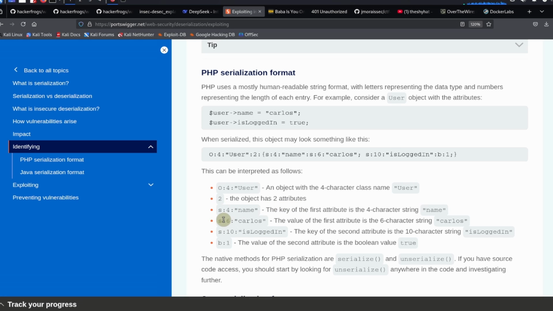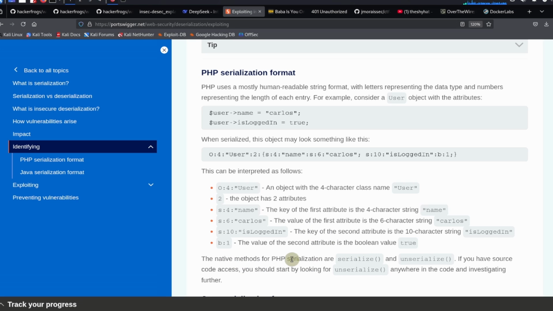We've got the first attribute, which is s:4. S:4 means it's a string with 4 characters, and in this case it's the word name, which has 4 characters. Then we've got s:6, which is a string with 6 characters, and it's equal to Carlos, which is 6 characters. We also have s:10, a string with 10 characters, and the string is equal to is logged in, which is 10 characters, so that's why we need to supply this number here.